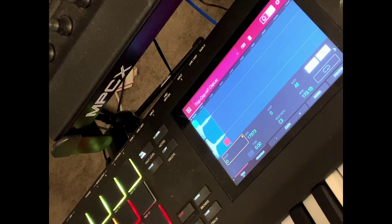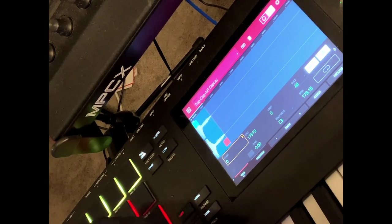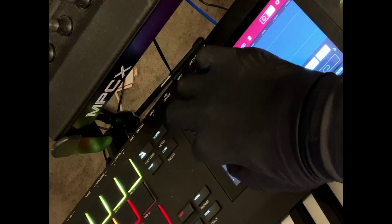I just want to cut some of that reverb off on that. I like that clap, but I just want to be able to add my own reverb to it. I can actually cut it all the way off if I want to.